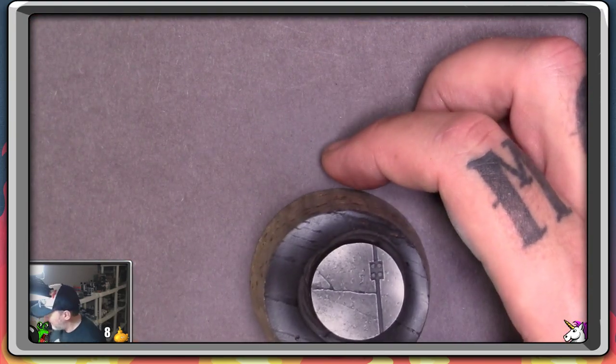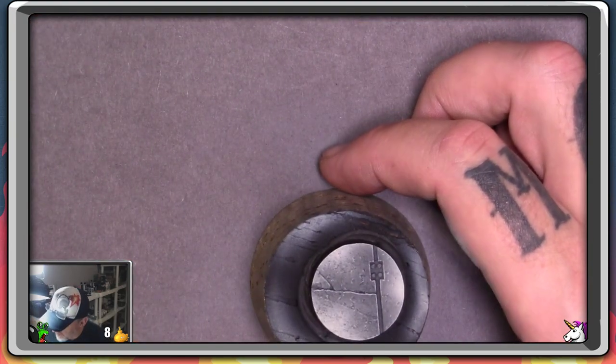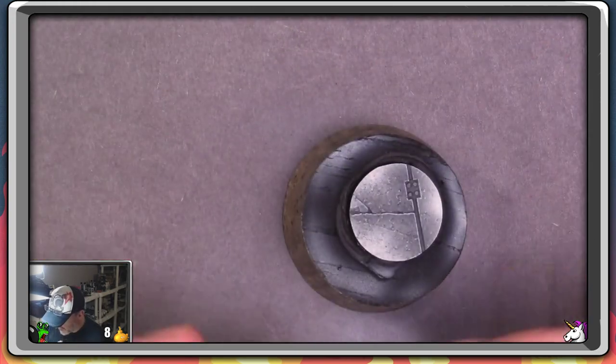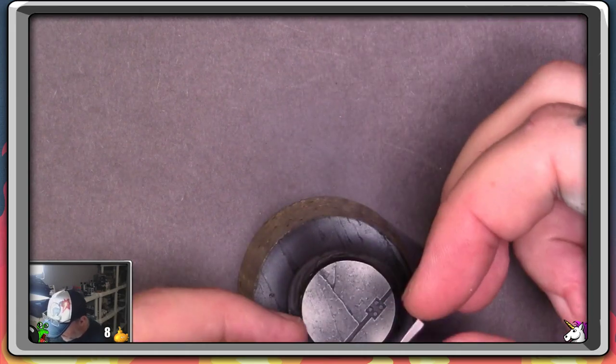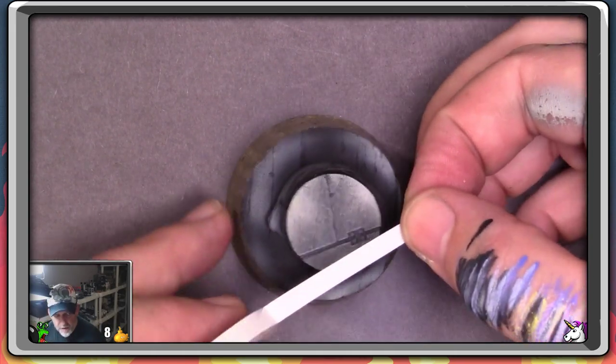Let's lay down some masking tape here. I think I have my masking tape someplace around here. Yep. So we sell this flexible masking tape from Tamiya on our site, and it is my go-to tape. It works wonders. Very low tack, repositionable. You can even reuse it if you want.